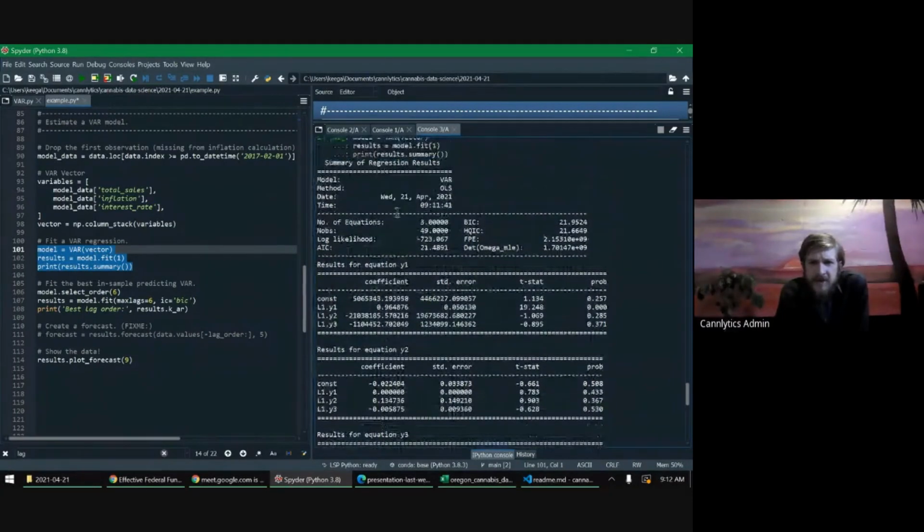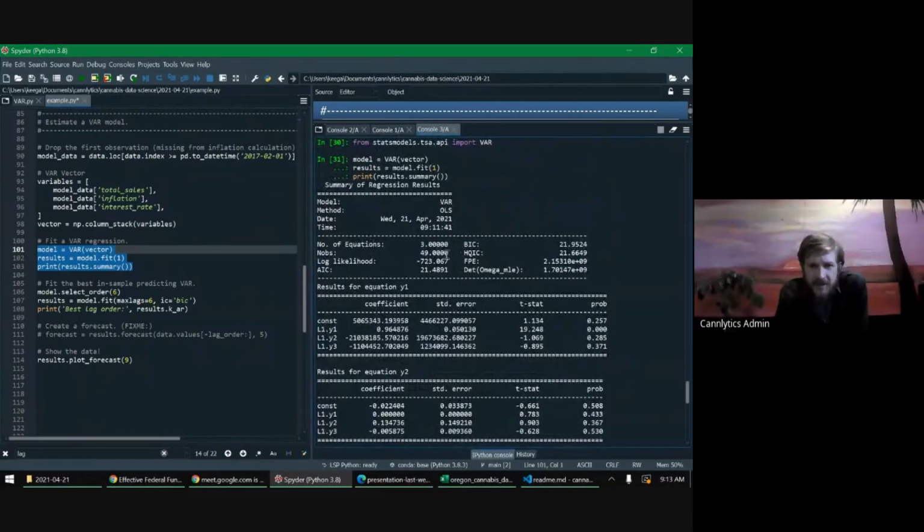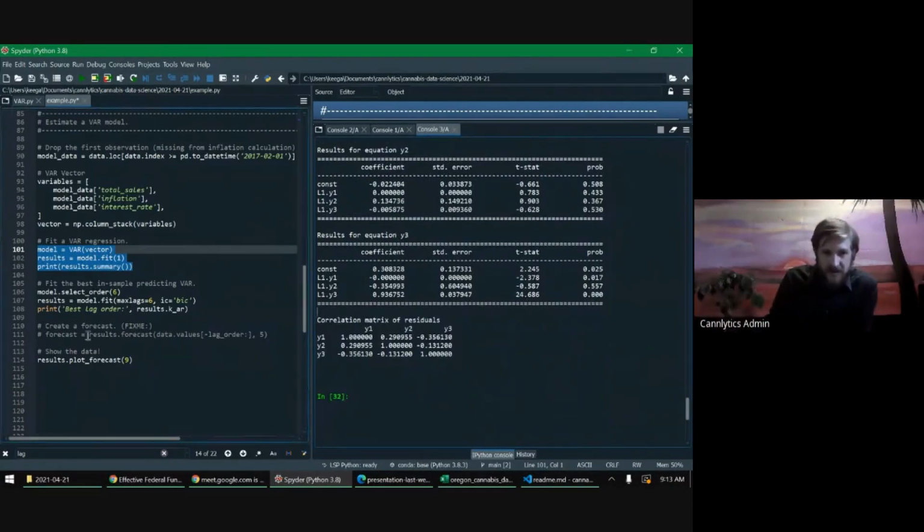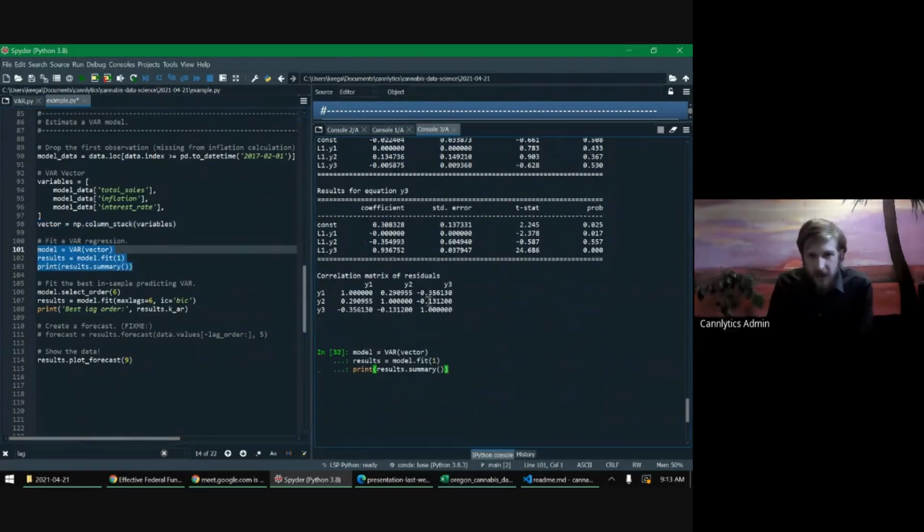I'm not sure if they tell us our degrees of freedom here, but long story short, we were able to fit an AR1, so that's a good sign. Next, if you were going to fit multiple models, so say we're going to fit an AR2, so we're now going to use 2 lags.